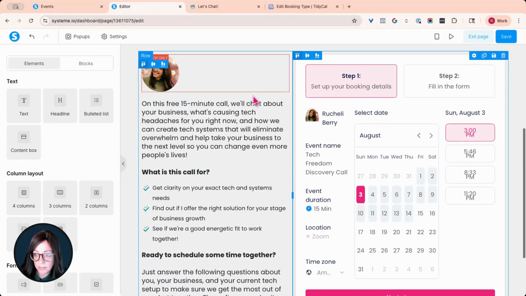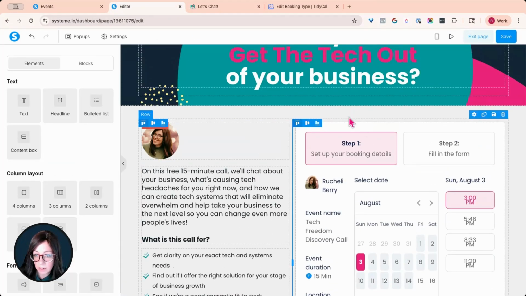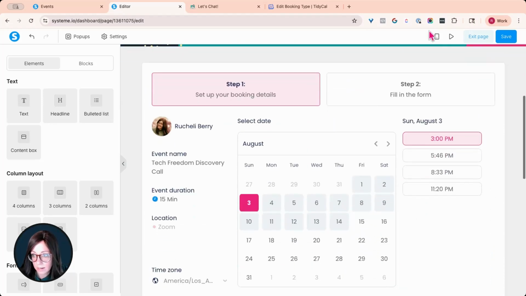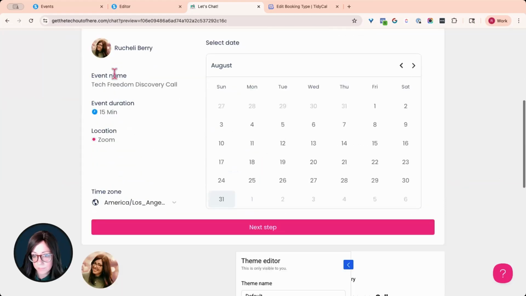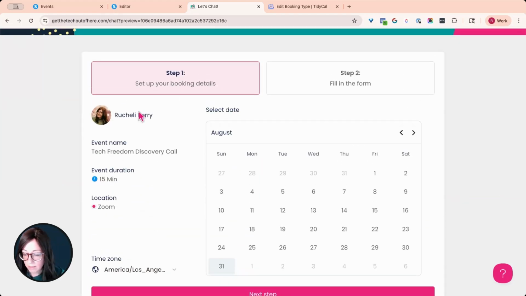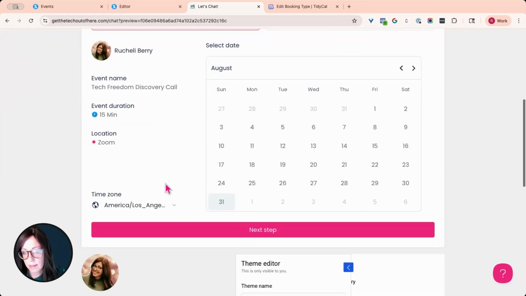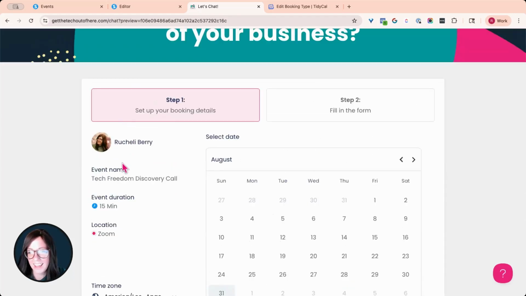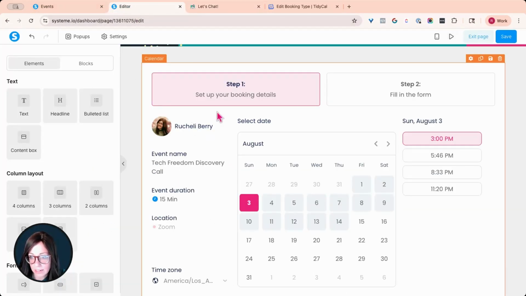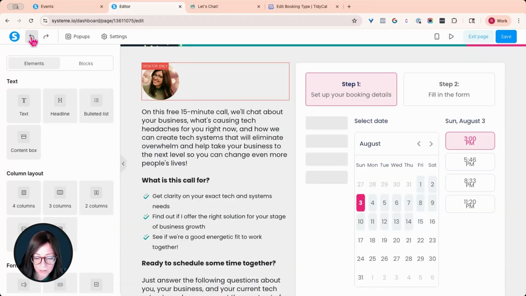If we come over here, I'm going to drag this above the 2 column just so I have it full width here. All right, and then let's preview this. So it is not showing me the event description here, which is kind of interesting, that I can't add the event description here, but I also can't remove this stuff and put it where I want it. So we might have to get a little bit creative here, and that's fine. This is all part of the process.